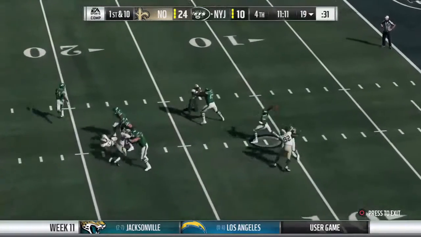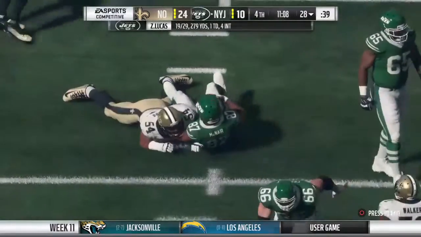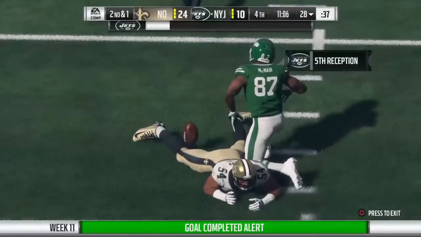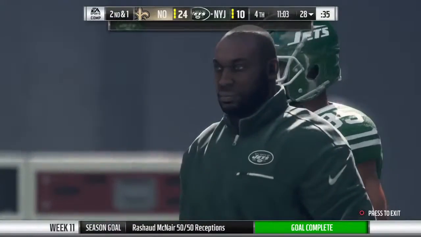Throwing on first down, Lucas. And he will find his man on the end route, complete. And this one will go to the 28-yard line. Give him 9 there on the first down completion.